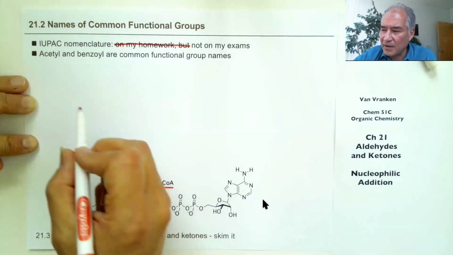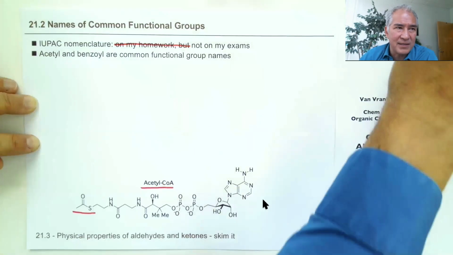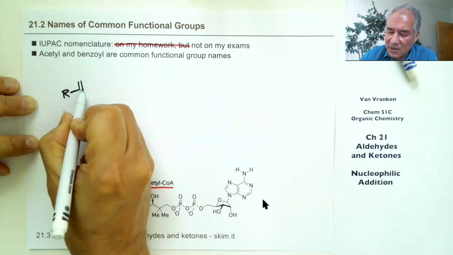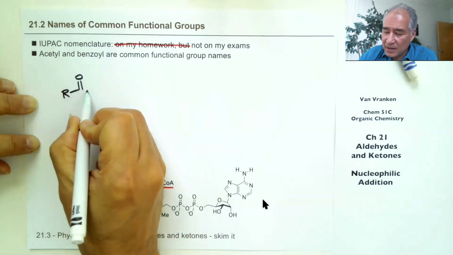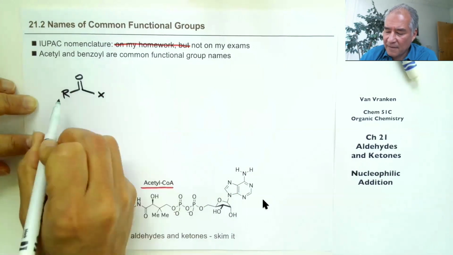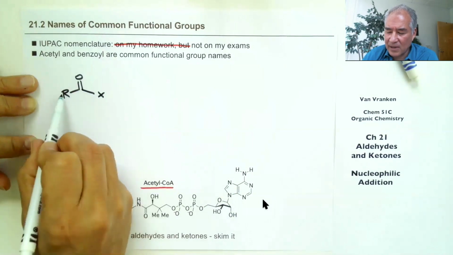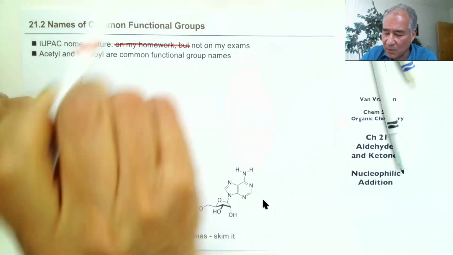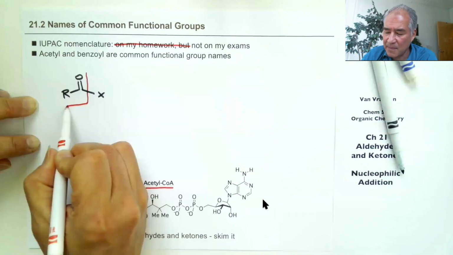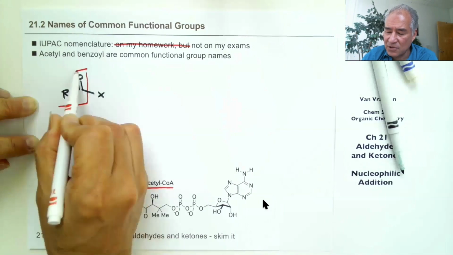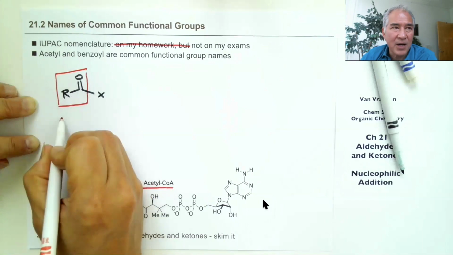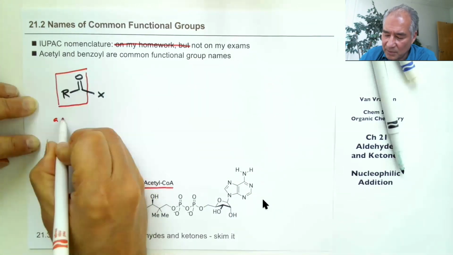Here's one of the first and most important functional groups. And we've already talked about these when we talked about acyl chlorides. So this type of group right here, where you have R being methyl, ethyl, alkyl, phenyl, we refer to this as an acyl group. That whole thing attached to whatever the X is, doesn't matter what the X is. It can be a benzene ring, can be a nitrogen atom, can be an oxygen atom. This group over here on the left-hand side, we refer to that as an acyl group.